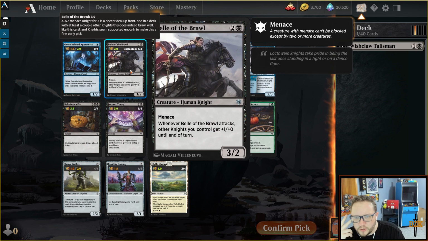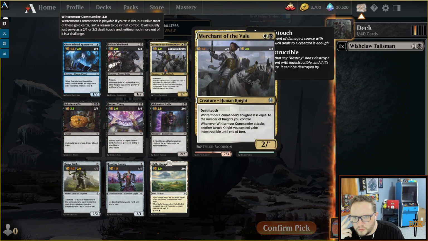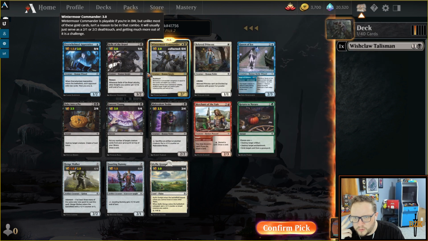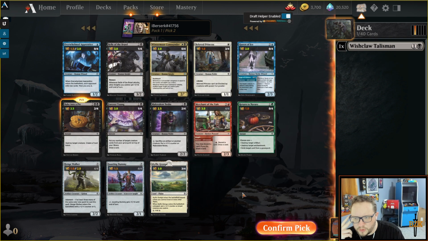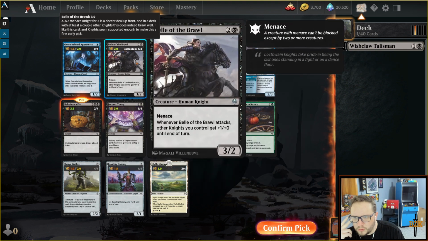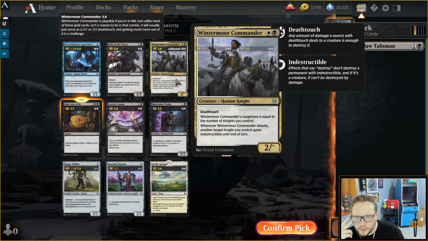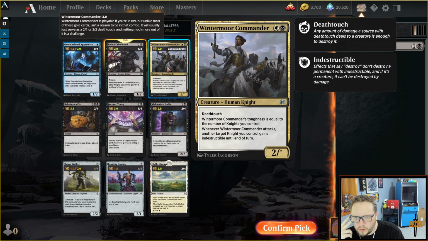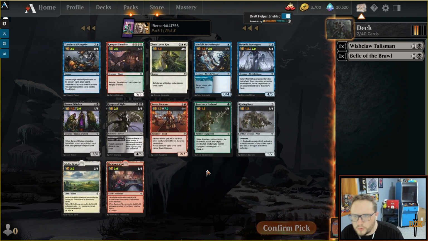We don't have any white yet. This is probably the better card if we want to stay open. But if we do end up going into blue-white, he could be a strong card. Destroy target creature, create a food token. I mean, that's hard to ignore right there, too. This is a common, though. There's a good chance we'll pick another one of those up later if we go black. So it's going to be between the Bell of the Brawl and the Wintermoor Commander. We don't have enough white yet to know if we're going to go white, so I think this is probably a stronger pick. Bell of the Brawl.